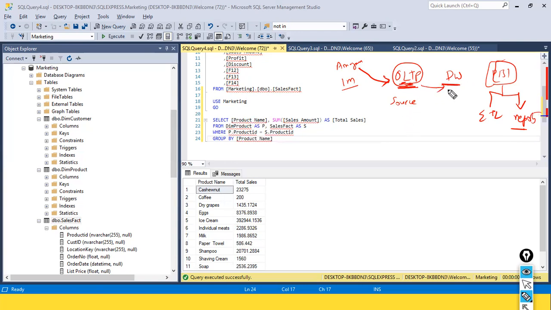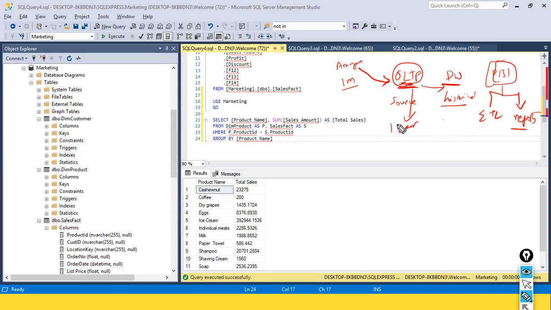Why do I need to duplicate this? Because here we keep the historical data. Here we don't keep the historical data. Maximum, you will keep 1 year of data. Why only 1 year of data here, and why historical data there? If you have the historical data, you can compare the current quarter with the past quarter. You can compare the current month's sales with the previous month's sales.